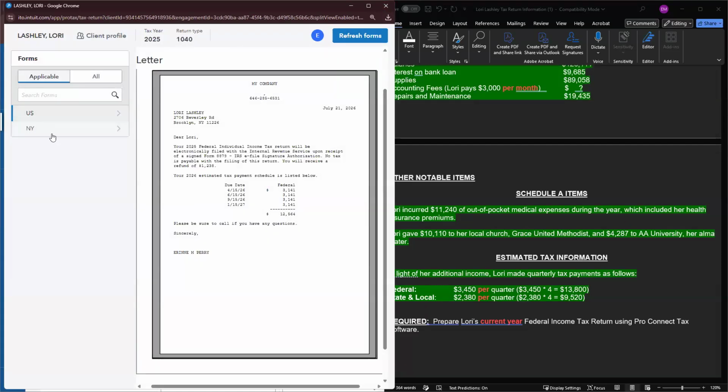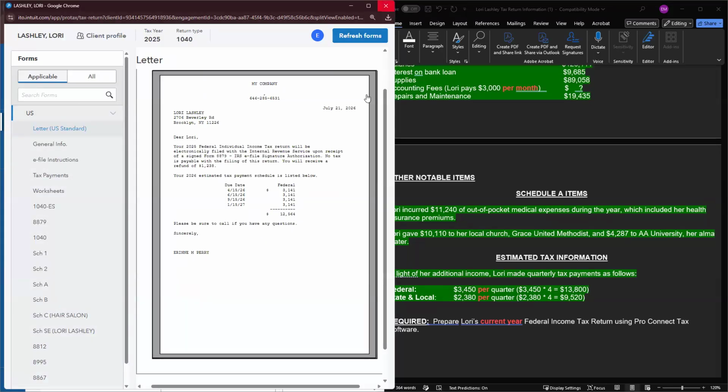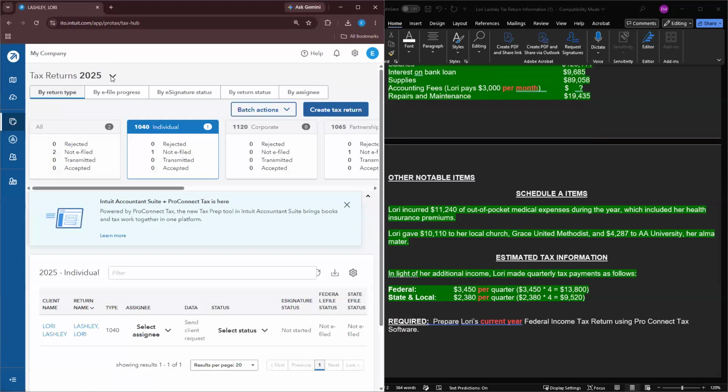And then you can also check New York. You definitely want to make sure that certain information is input accurately, because if you live in the state of New York, and you also live in the city of New York, within the 5 boroughs, which are Manhattan, Brooklyn, Queens, Staten Island, or the Bronx, you will be subject to additional taxes. So lots of fun. I was just kidding. But that's 2025.